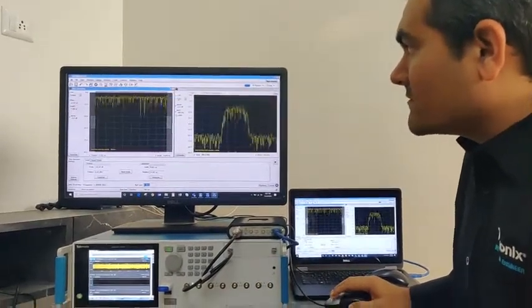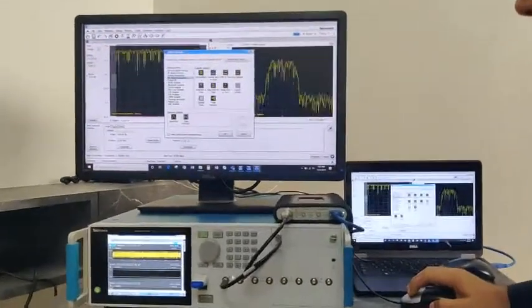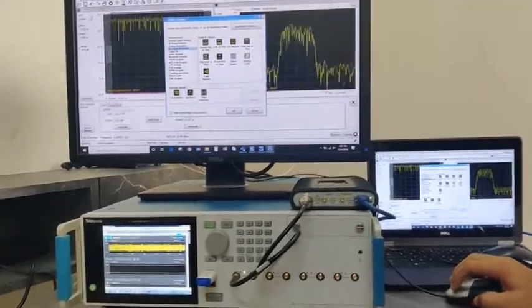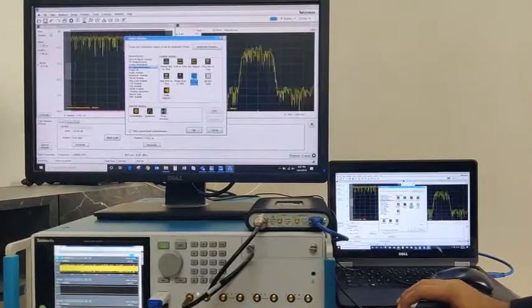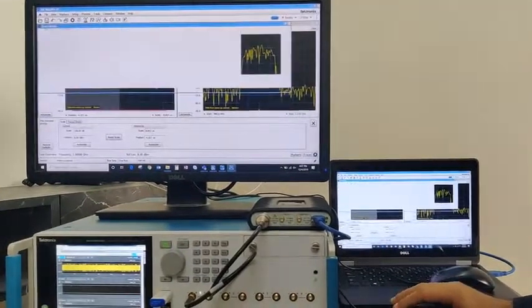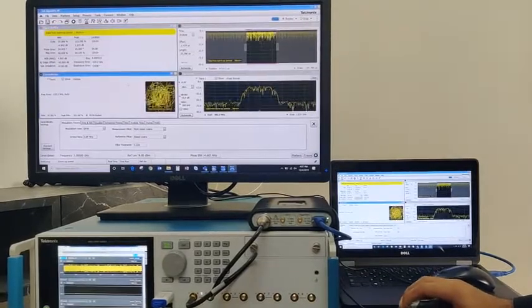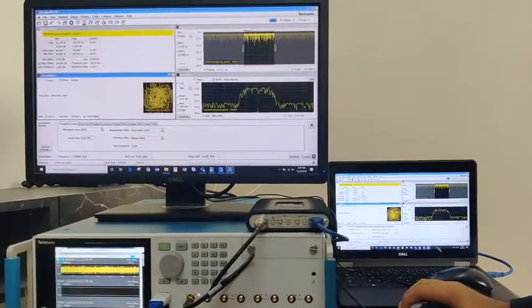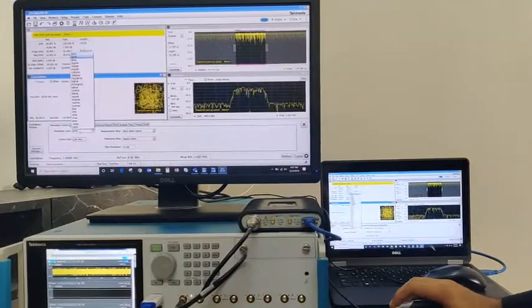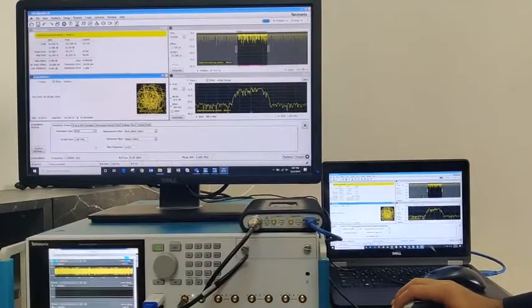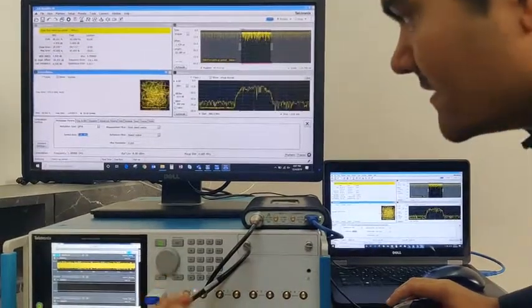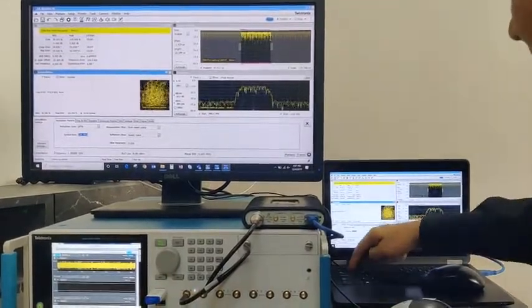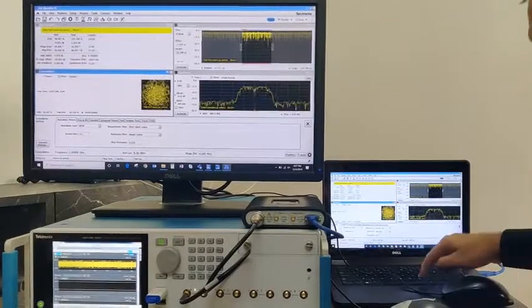Once done, I can go into the modulation analysis mode and turn on the constellation diagram, symbol table, and signal quality parameters. This will allow me to set up the demod parameters for the modulation we are going to analyze. Rightly, we have selected QPSK. Here I have to select the symbol rate which has been provided, so we are setting it to 10 mega symbols.